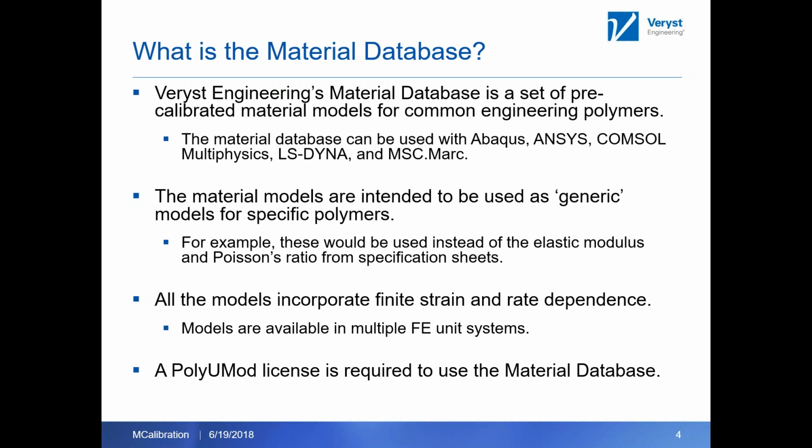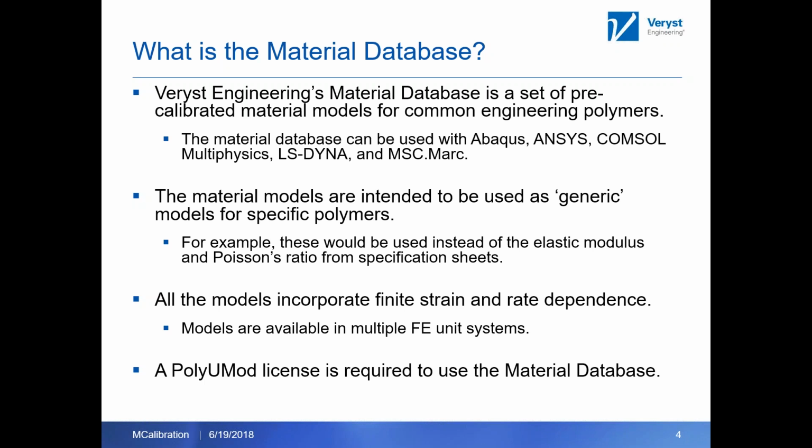So we have to get material properties for ABS from, say, MatWeb, and then at that point we basically have a modulus and a Poisson's ratio and maybe a yield stress, but we don't even know what happens after that yield stress. So these models would be used in place of that. Again, you have the caveat that it's not your exact material, and that can matter significantly, but you have more information than just an elastic modulus and, say, a yield stress.